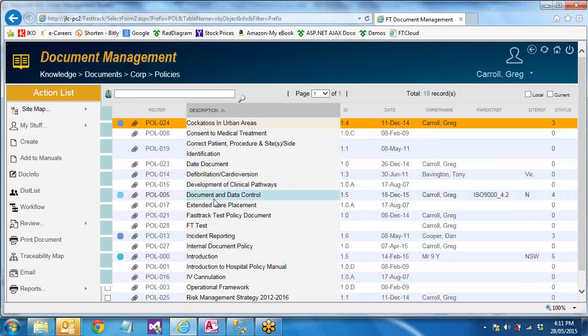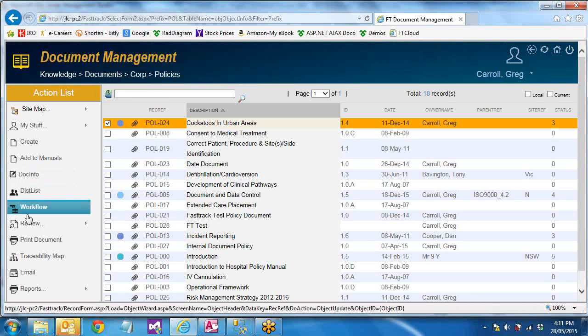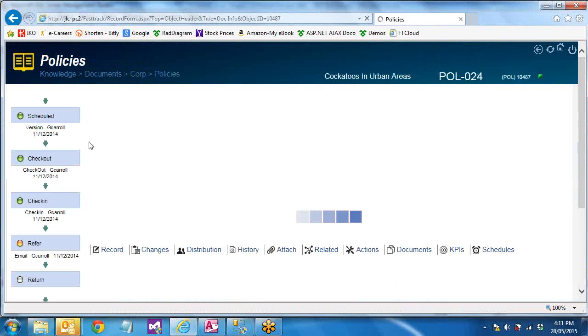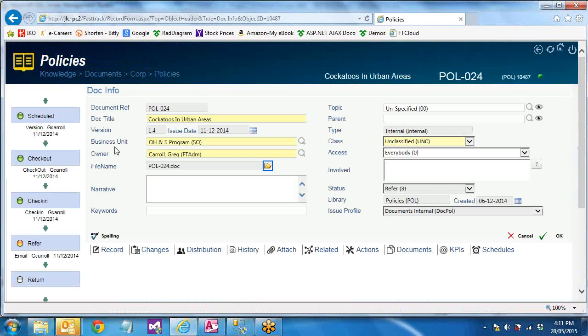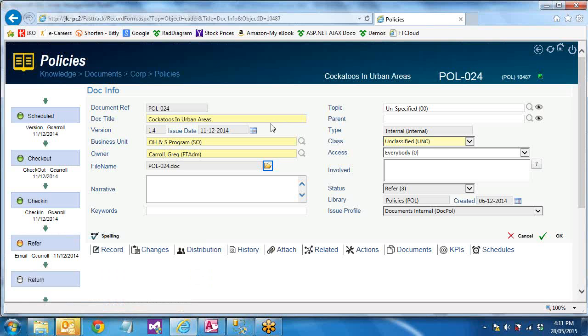So to work through a document, we can use the workflow. I'm not sure how you do it currently, but when you go into the document info, I don't think this did it on yours. It brings up the workflow. Does your current system show the workflow on the left-hand side when you open a document? Separately. Yeah. All right. So we now open it as part of the document information, so you can see both together. Still works the same way.